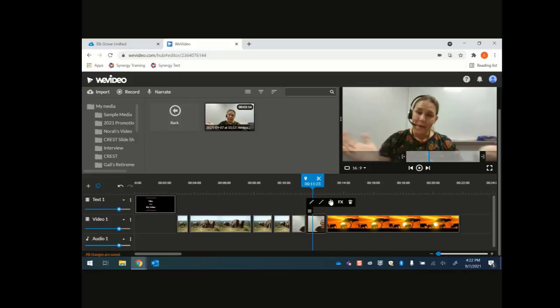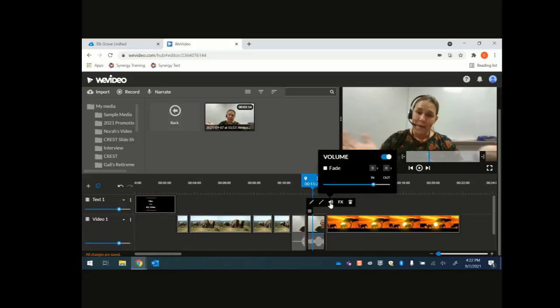But you'll notice on this one, I also see the sound icon here. So I can look at the audio options if I'd like. I can do my audio fade here in and out if I'd like. So I could decide how many seconds I would like it to fade in for or how many seconds I'd like it to fade out for. And then I can also adjust volume here. Or if I'd like to mute it, then I can turn my volume off.